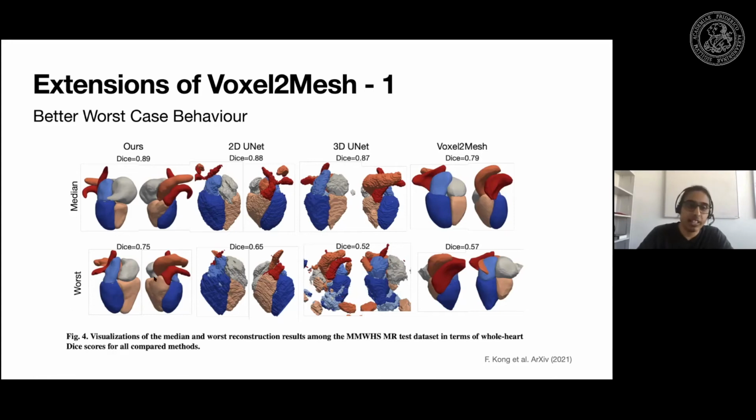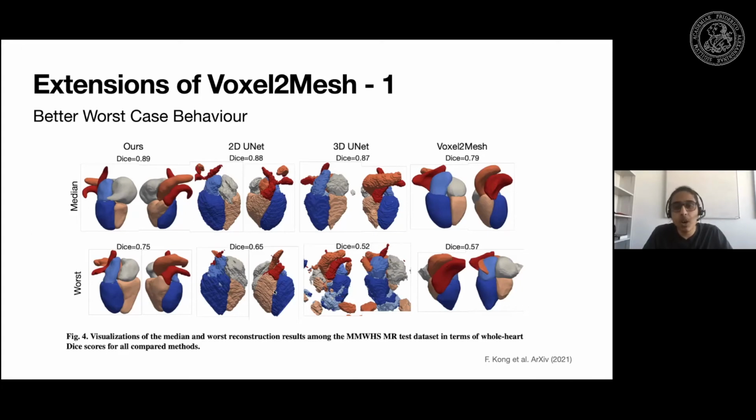Here is Voxel2Mesh with better initialization. They have further improved their architecture, and interestingly, it was nice to see that they also have the same false positive regions, these floating points, one pixel here, one here with the UNet, and here also this part, random false positives appearing here and there. And with Voxel2Mesh, because we are explicitly learning the shape, the surface, it better learns to avoid these catastrophic failures.